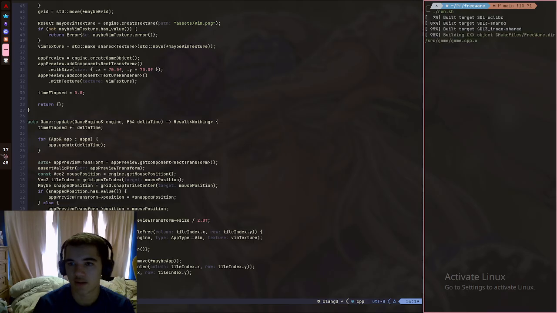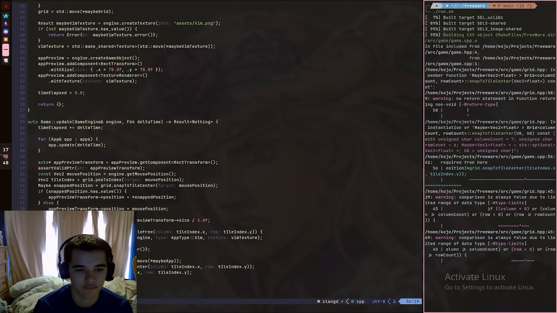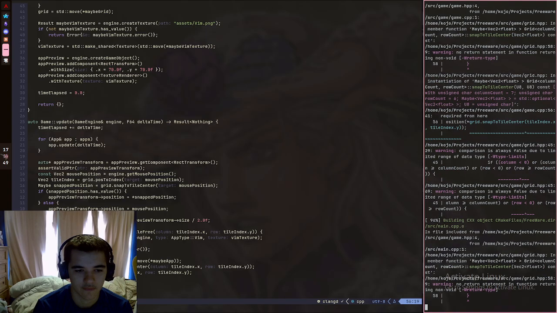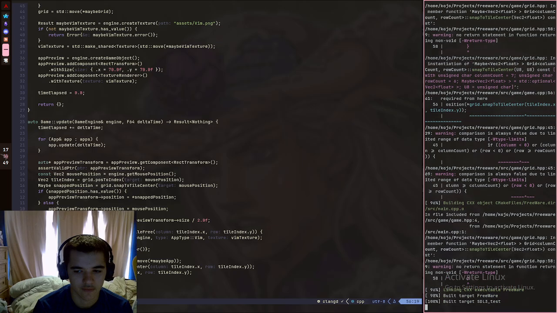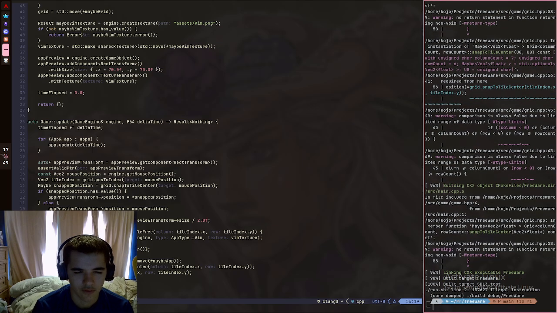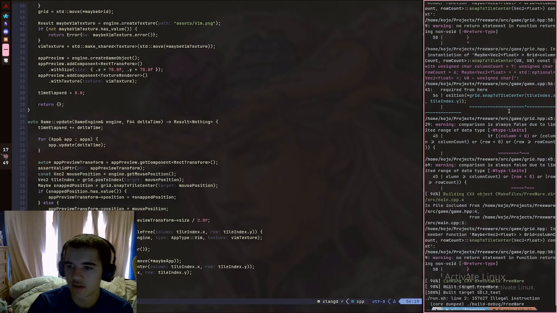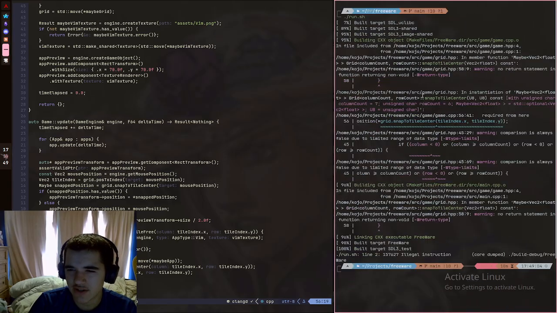So let's run. Also, is tile free? It'd be false if it's out of bounds, I think, so that's fine. Some conversion errors or what? Return type?